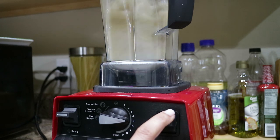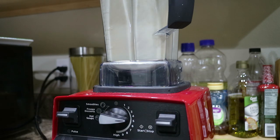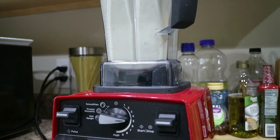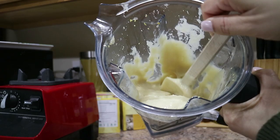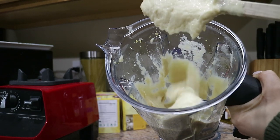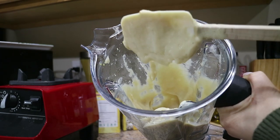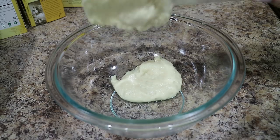This DIY has no specific measurements — it's just fenugreek seeds with enough water to make the mixture thin to semi-thick depending upon your liking. For this DIY I wanted to make the consistency a little bit thinner so that way I can easily distribute it through my hair and also so it can rinse out really well.